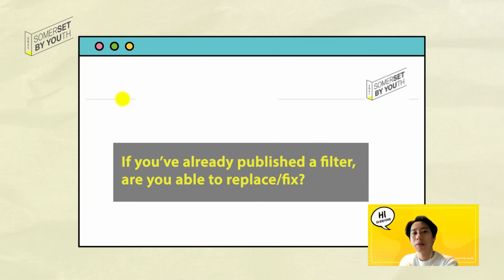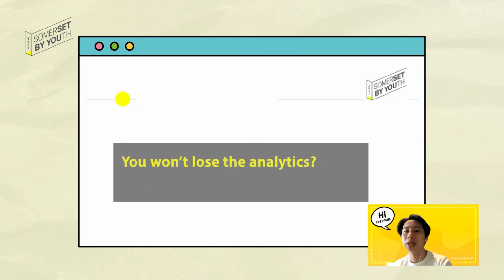Oh yeah, one more thing before I forget. When you want to push your filter online, to make it appear on Instagram or Facebook, there's an approval process. It used to be 5 to 10 working days if I'm not wrong, but currently it's quite fast. So you need to keep in mind, if you are doing a live project, you need to buffer in that waiting time. On SparkAR Hub itself, when you are trying to upload, there's a number there, an indication of how long you have to wait. I can't remember off the top of my head now, but if I'm not wrong, it's about 5 or 10 working days. Oh yeah, you won't lose the analytics. So it's still going to be, let's say, the first file you uploaded, right?